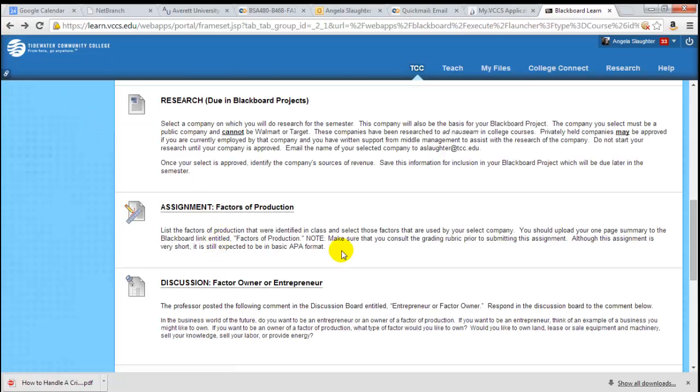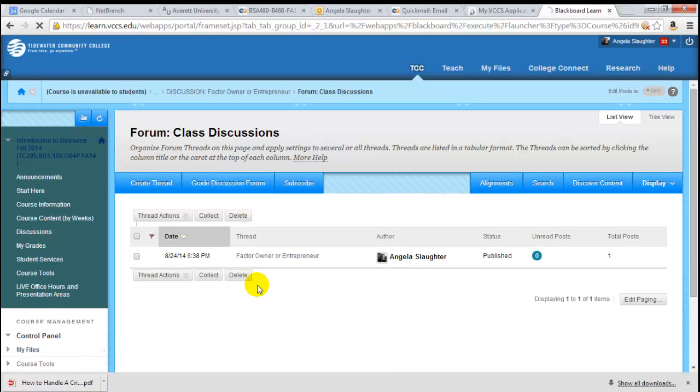Okay. So now let's talk about discussions. Sometimes I have them set up as individual discussion boards, and sometimes I have them set up as forums. If I have them set up as forums, it's because I want to participate in the discussion with you. So in this case, this is a discussion about factor ownership or entrepreneurship.